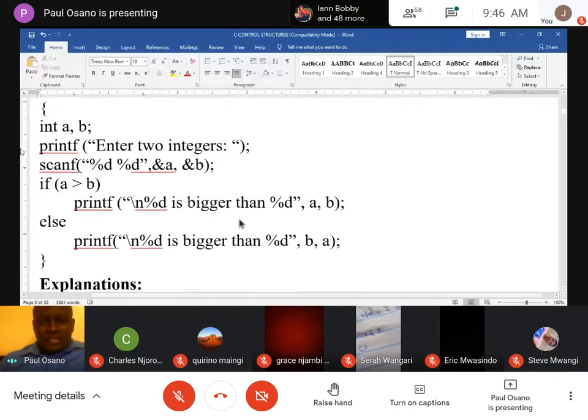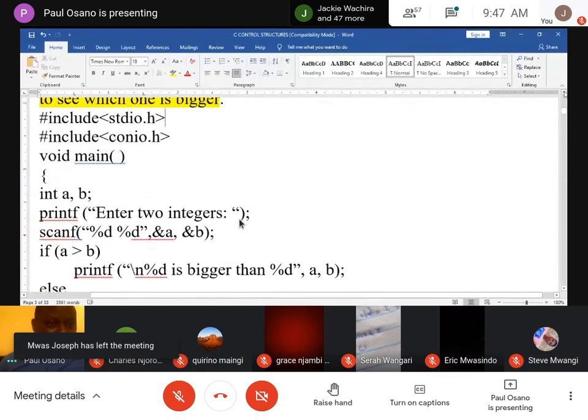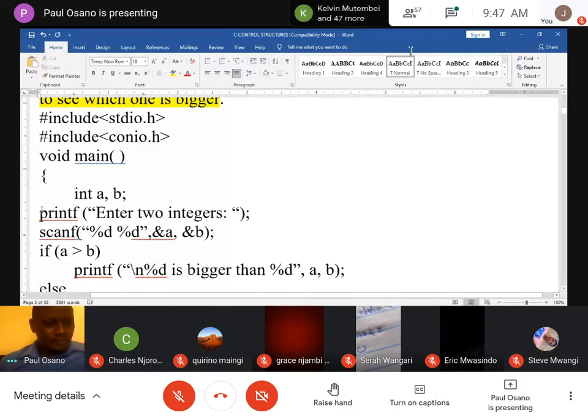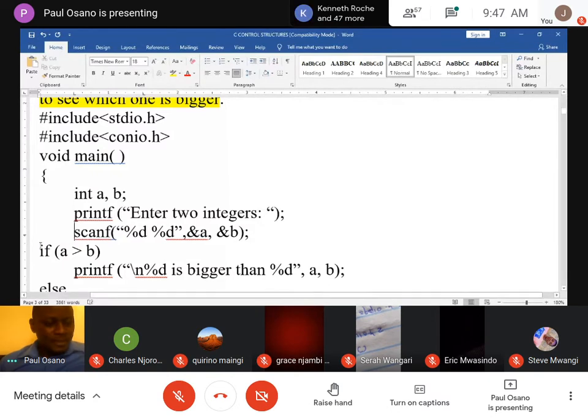Now, as usual, you see, we are making use of the structure of a C program. You can see the heading, all of the same. Sometimes you can even avoid this statement void, or you can include this. But when you include void, it means some of the small errors will be omitted. Okay? So from here, you can see programs right there.